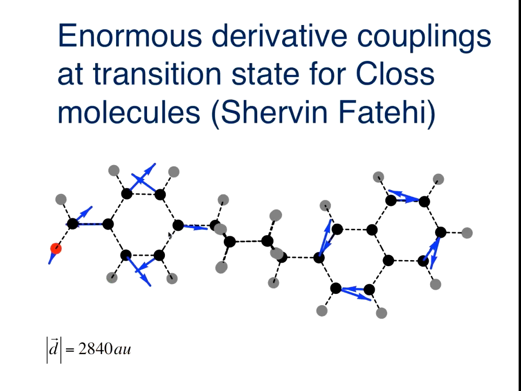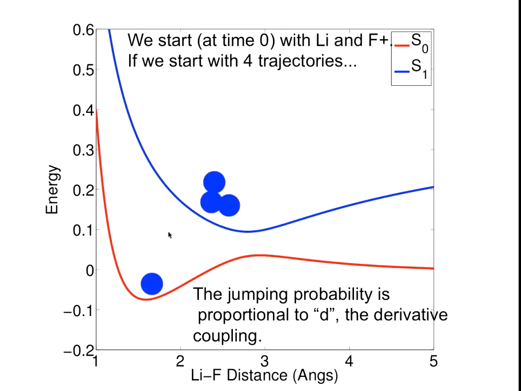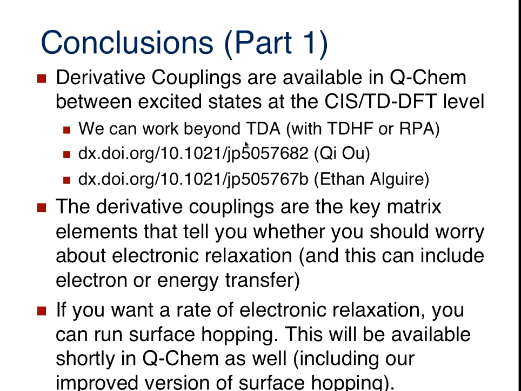There are two different flavors of TD-DFT. You can work with TD-DFT in the Tamm-Dancoff approximation, which basically looks exactly like CIS. In this case, you want to think of them as having the exact same functional form, and there really is effectively a TDA wave function. Although you don't want to call it a wave function, you can just take the derivative of it, and you can see exactly how it does, and it has the right properties. It has all the right properties around a conical intersection, which is what you're most curious about.